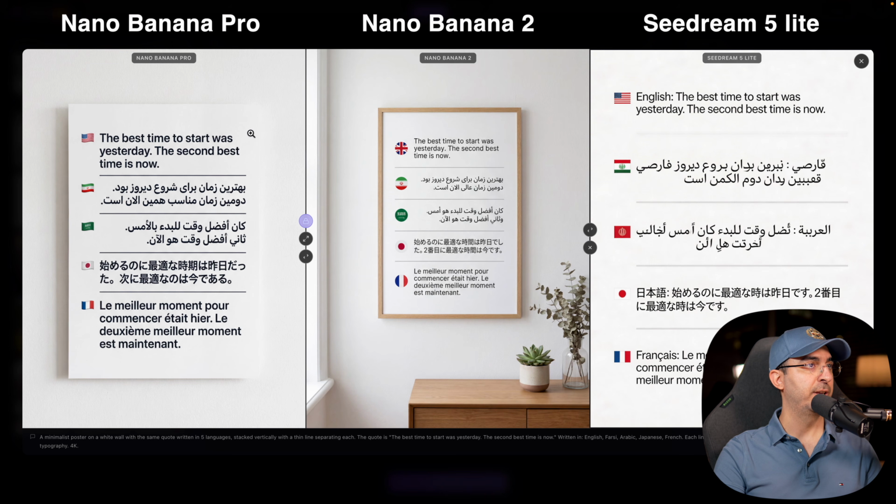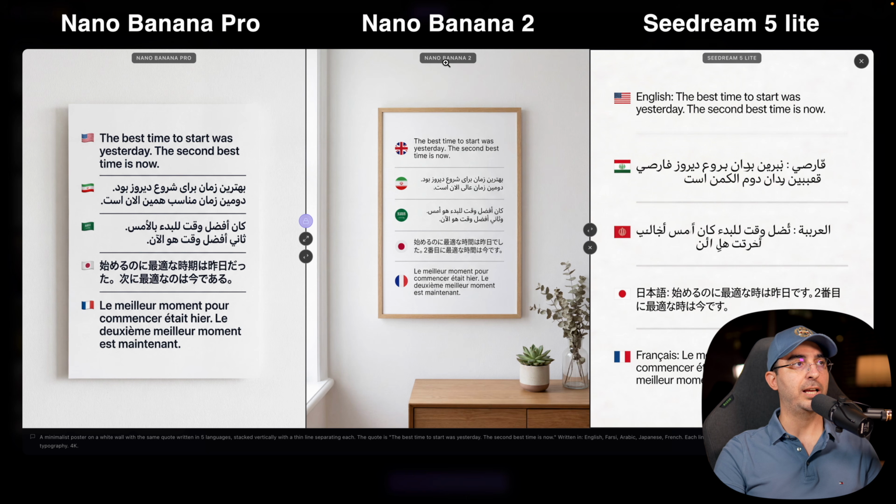So here we have Nano Banana Pro. As you can see, the result is correct. At least I know English and the Farsi language. I can say it is correct. And on the other languages, it should be fine. It looks fine. I don't see any typo issues, even though I cannot understand the letters or the language. For the flags, it used emojis, which most of the time Nano Banana Pro does.